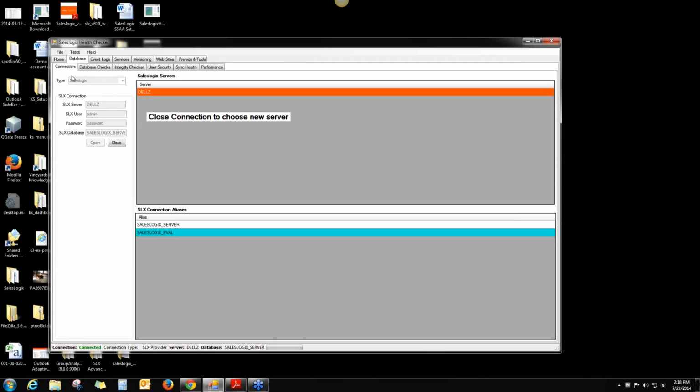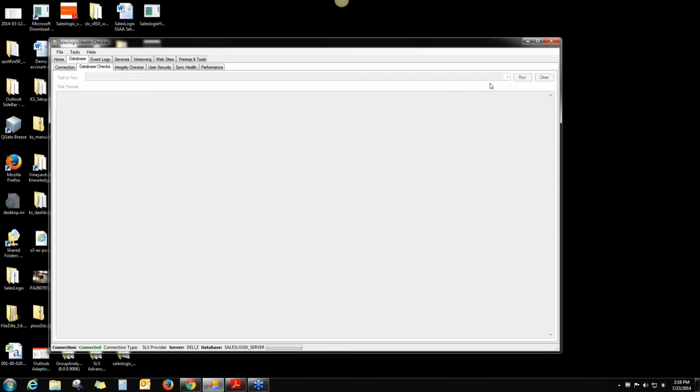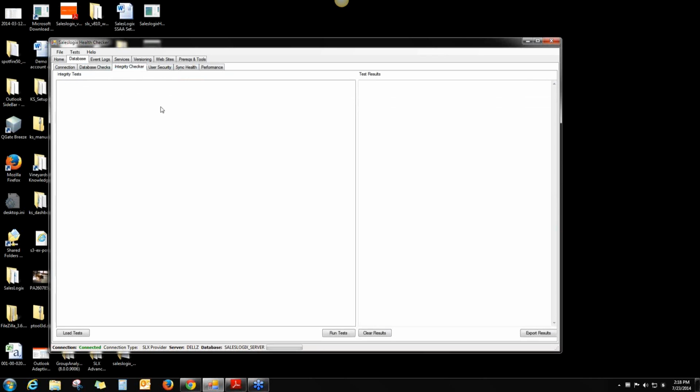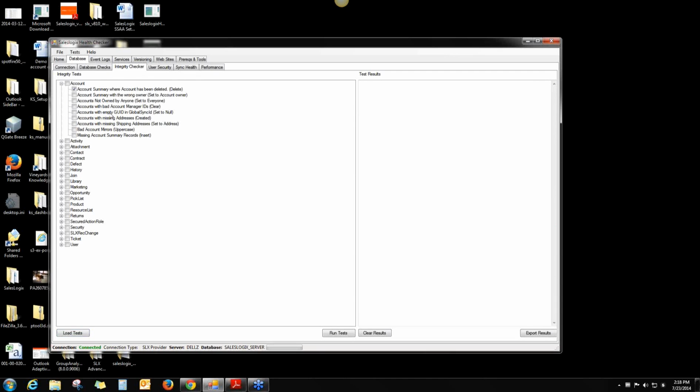Okay, so let's go back here to the database level. And you notice when I have the database tab highlighted, some new tabs appeared down below that. So we've already logged into the Saleslogix database as the admin user, and I have the ability to, like I mentioned earlier, run the integrity checker. So I can load that here and say I want to look at the account summary table and run the integrity checker test. If it finds any issues, it's going to report that to me. My guess is probably everybody that's an administrator has done this more than once already, but this is just a convenient way to do some of these back-end chores all in one place.